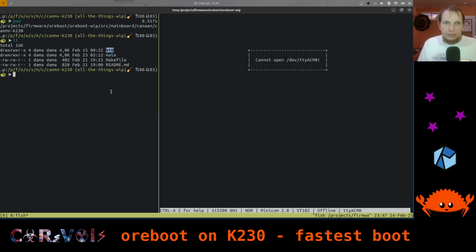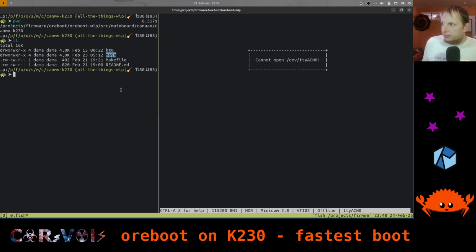Once we have that up and running, we would load code into our DRAM, and that is coming from main. So main is actually the main environment of oreboot, and that is for RISC-V, where we set up something called SBI, the supervisor binary interface. And that is what operating systems like Linux, for example, would rely on nowadays. It's essentially like a BIOS in the 70s. They just gave it a different name.